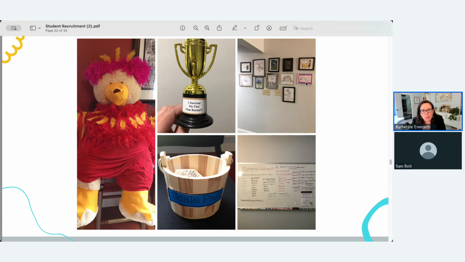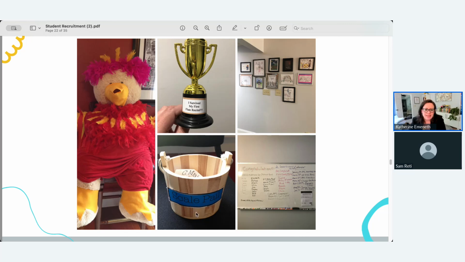This is my program wall. It is full now. This is kind of an old picture, but I have students design the program cover for every single recital. And then I put them up on this wall. So this is their space. This is the thing that they created for our studio, our flute family that they have stock in. And so I do 4 recitals a year, which is also something that's very different than most music teachers, 2 solo and 2 chamber. And so there's lots of programs there.